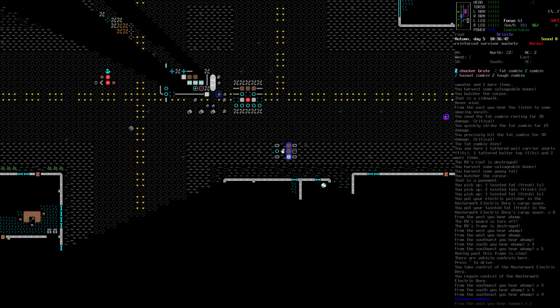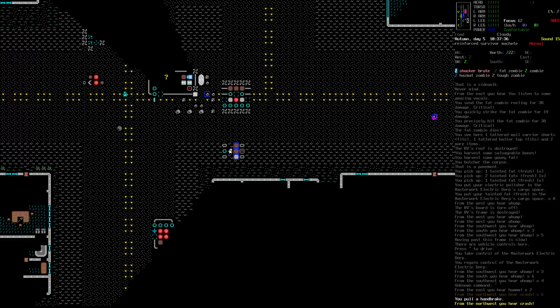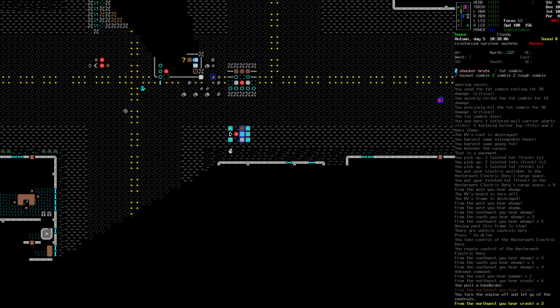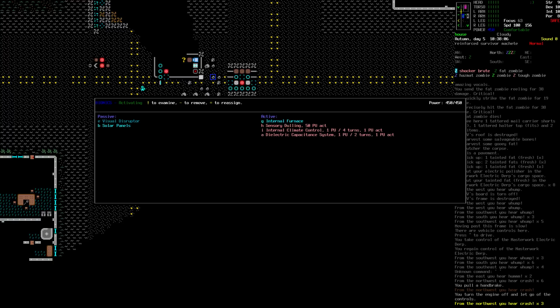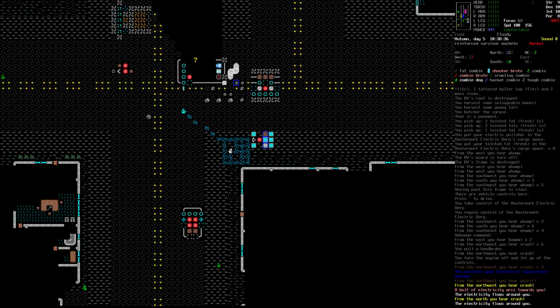It's just down the road, but I noticed what I believe are cargo containers. There's a shocker brute. There's also what looks like a mostly not broken SUV. So I'm thinking that we may want to just pull up here. There's also a zombie brute. Alright, pull the handbrake. Get out, Isdar. Let's stop driving completely. Let's activate your dielectric capacitance system so we can tangle with the shocker brute properly.